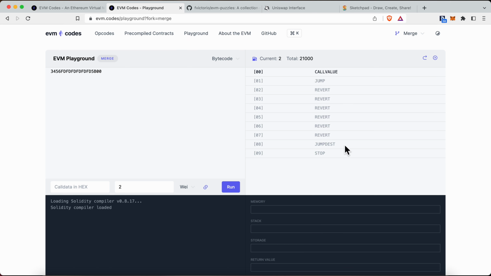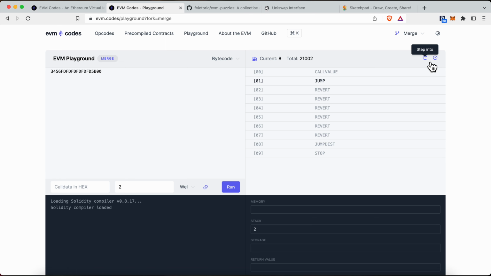As you execute, you will see how something is added to the stack, something is removed from the stack. You will also see how something is added or removed from memory. And then in the end you can see the final output, what has happened after the execution. The objective of these puzzles is not to get a revert.